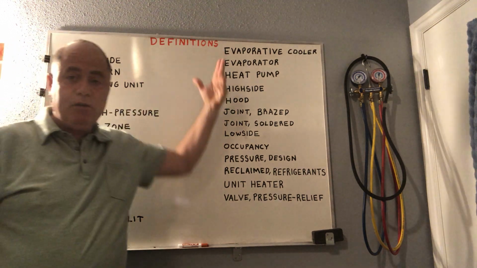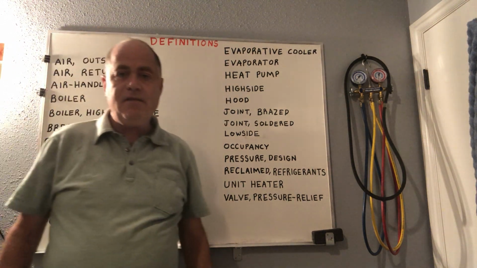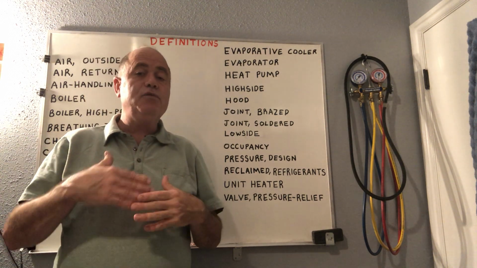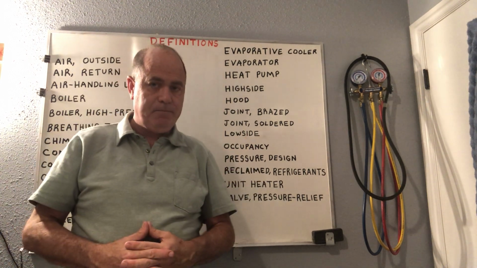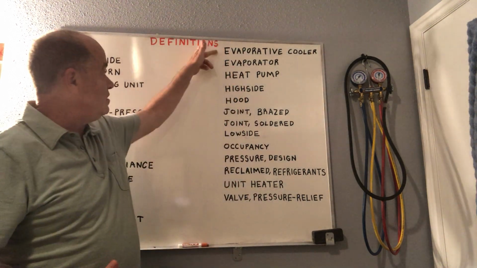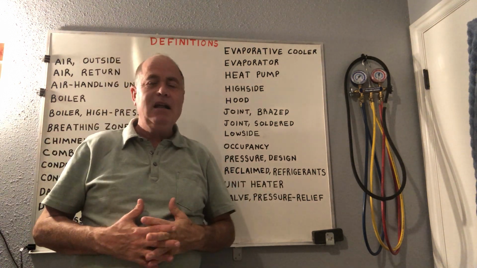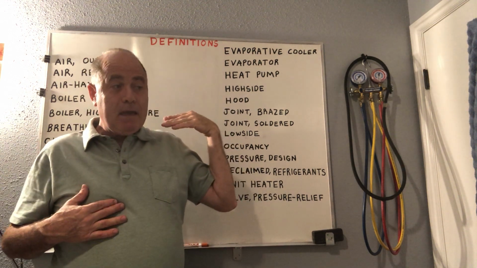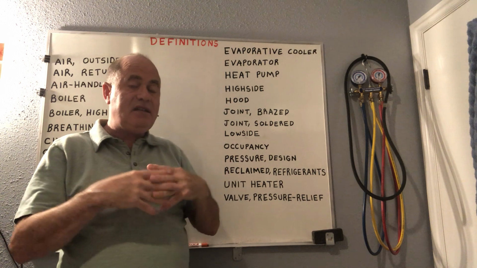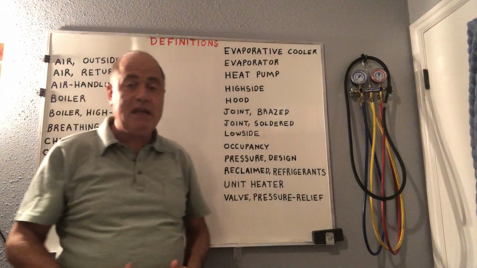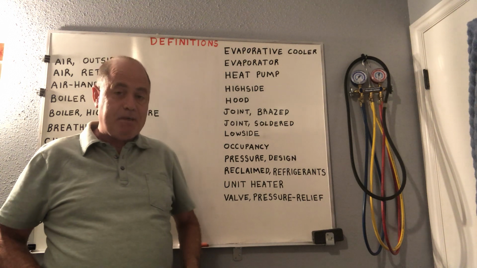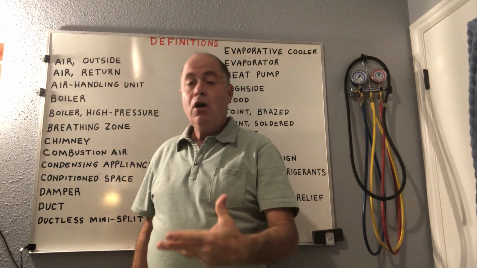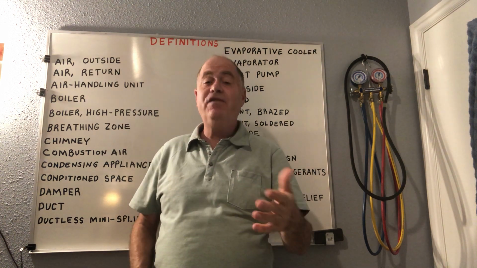Come on up here to evaporative cooler. What is an evaporative cooler? An evaporative cooler is a cooler or something that can provide cool air through the evaporation of water into that air. Okay? The slang name for this is a swamp cooler, by the way. The appropriate name is evaporative cooler. And by having water that evaporates into the air, you get some inexpensive cooling and some humid air into the space. Okay? And it works fantastic for cooling when the relative humidity is very low.